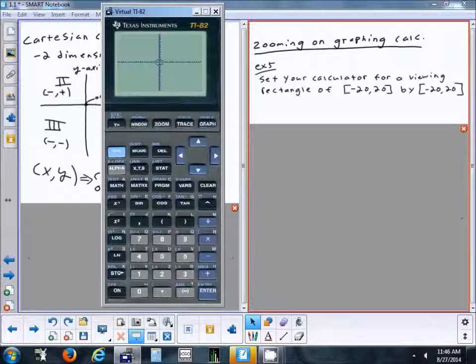Okay. Is the calculator screen a square? I want to make sure everyone understands this point. Is the calculator screen a square? What shape is it? It's a rectangle. It's wider than it is tall, which means -20 to 20, that's 40 units. Okay? So you're putting 40 units on the width, you're putting 40 units on the height. But if you have a screen that's wider than it is tall, the units are more spaced out horizontally than they are vertically. What that means is images on the screen are going to look distorted. They're going to be stretched.